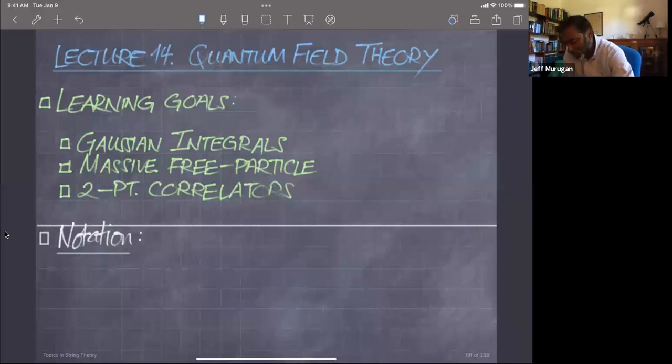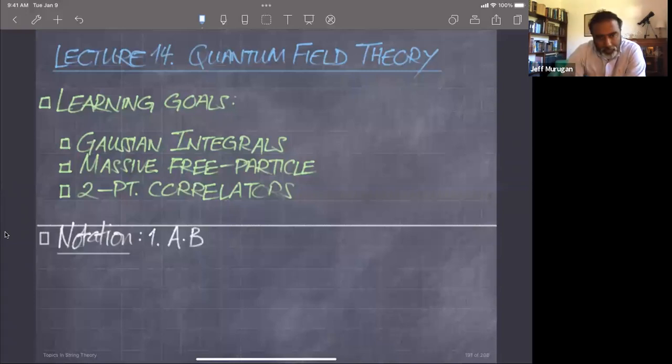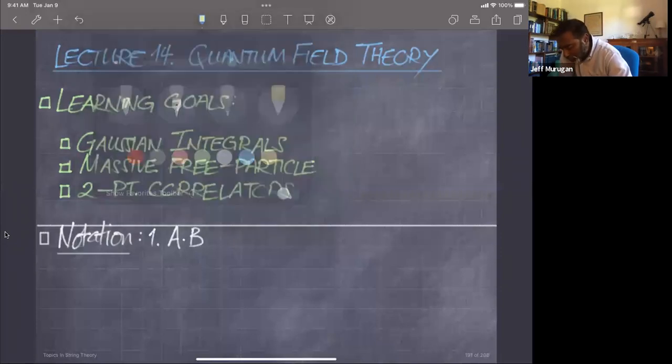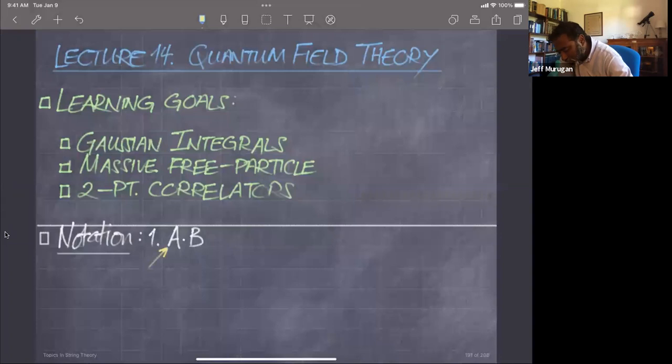What this means is that, and we're going to be working primarily in three spatial dimensions, so 3 + 1 dimensional space-time, what this means is that inner products are going to be defined in a particular way. So suppose I have 2 space-time vectors. So these are what you would call 4 vectors in the language of physics.